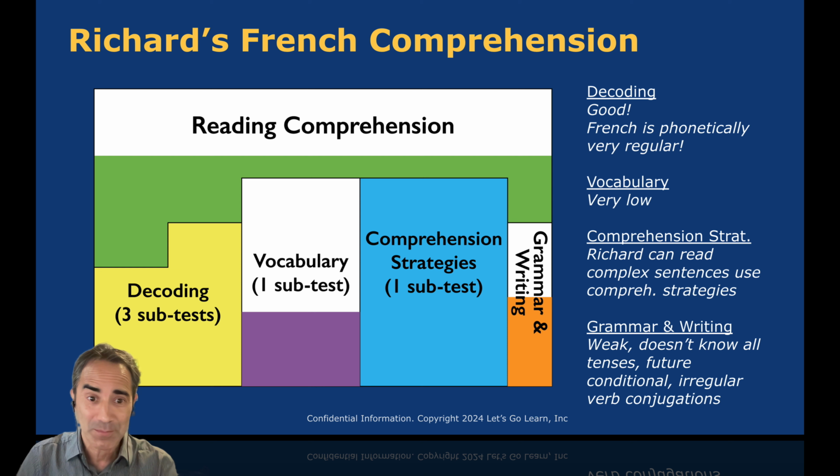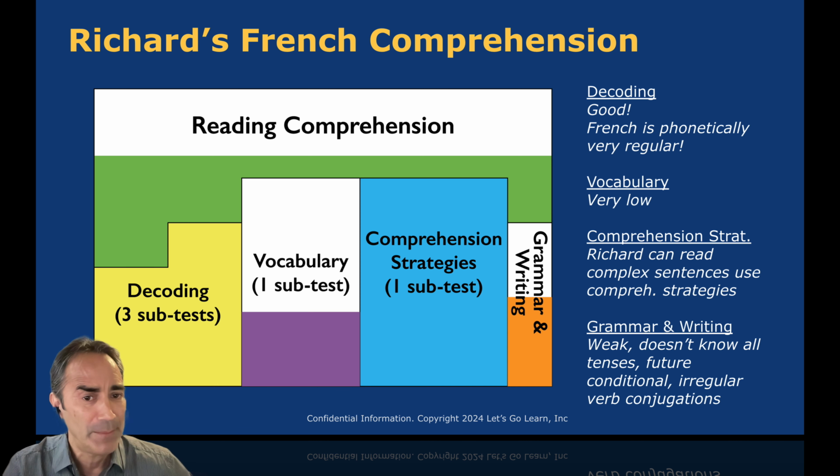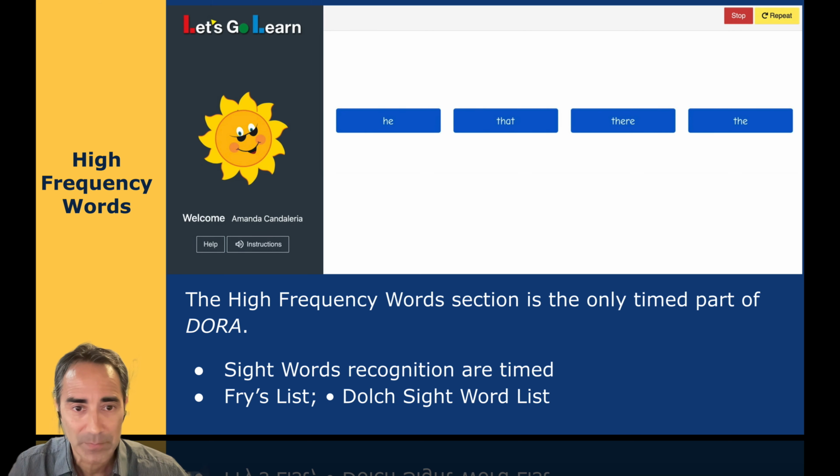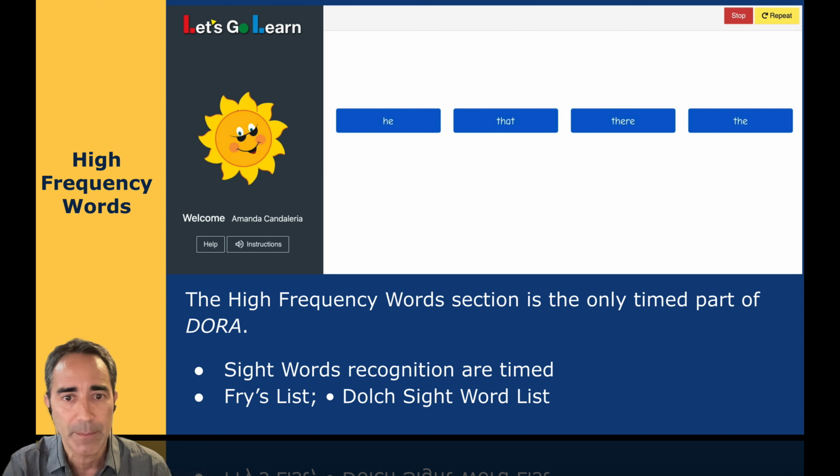And this profile, by the way, even in English, is very common for English language learners when they're learning English. It also could be very common for just certain students maybe who don't have high academic vocabulary right there in their household. All right, so I'm going to talk about some components of reading that I think are very important.